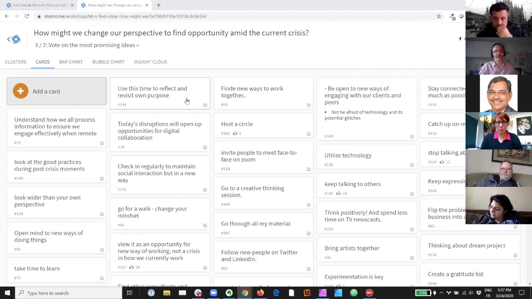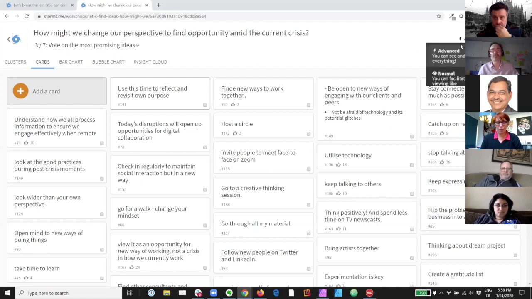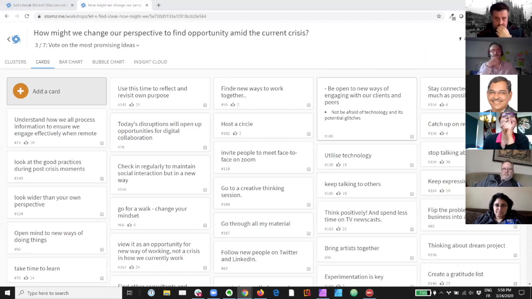So if you don't know Stormz, what you might not have seen is that, first of all, we have randomized the order of the cards. Not a single one of you has the same order of cards, so that you don't have a reading bias. Also, you shouldn't be able to see what the other people have voted, so that you are not influenced by the votes of others. I know that you don't have a lot of time to do that for real, but again, just a demo. I'm going to give you 10 more seconds.